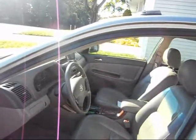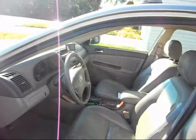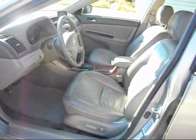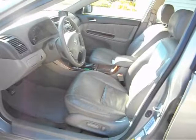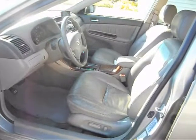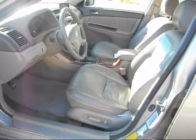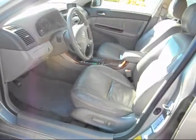Another feature that this car has that doesn't come standard or anything is a remote starter, and I like that, being in New England again. It also has heated leather seats, which again, it's nice to have in the cold climates. Now, I bought this in the warm weather, so I didn't know that the driver's side seat heater was defective until the cold weather came along. But I was able to fix it by dismantling the seat and I didn't even have to buy a new heating element. I just soldered the break together and put it back together, and we're back in business.